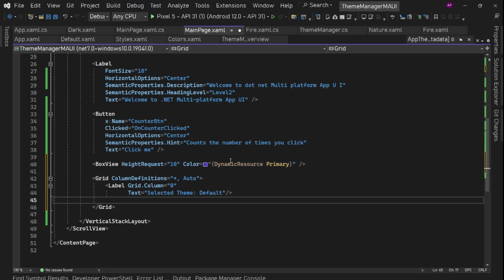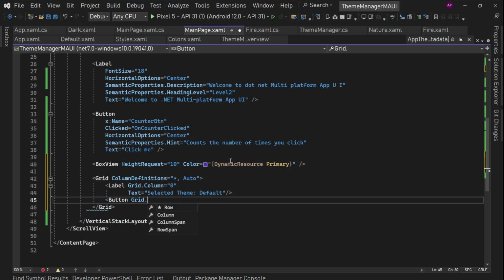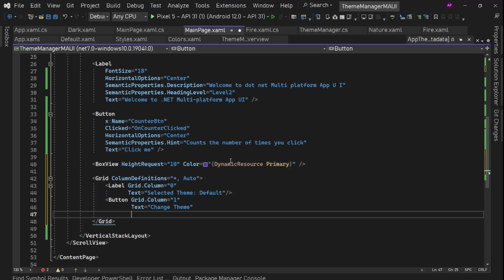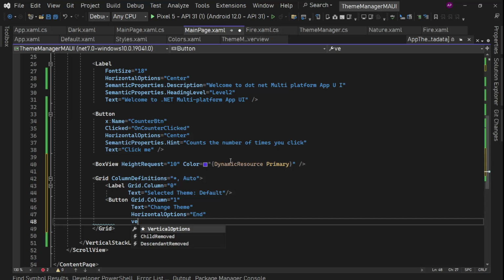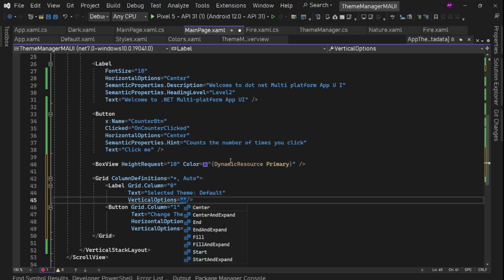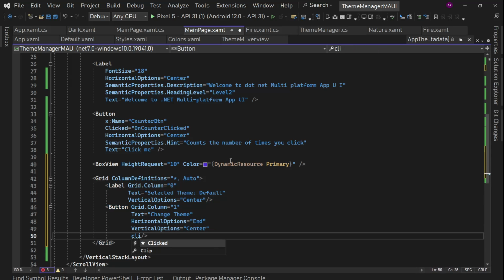Okay. Then we'll have a button with the grid.column 1 and text will be change theme. Okay, and horizontal options and vertical option center, and we'll add vertical option center to this text as well, like this. And on this button, let's add a clicked event.